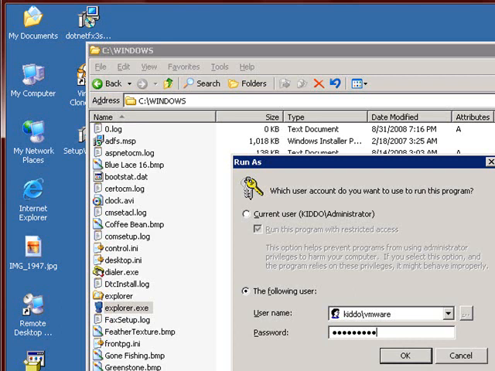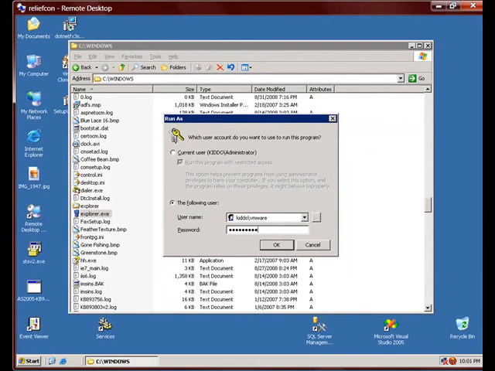You may want to run under separate credentials for Explorer. And clearly, if I start another Explorer, it's actually going to pass off the running to the parent process. Sorry, I lost my head there for a second.